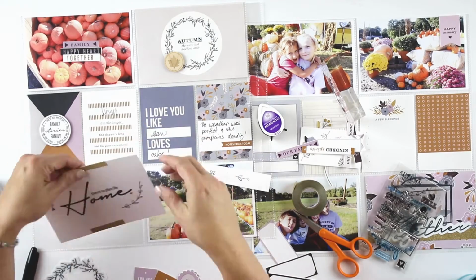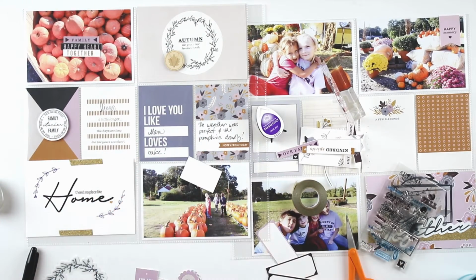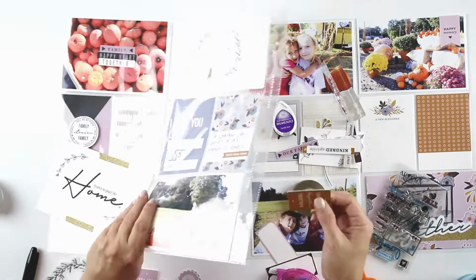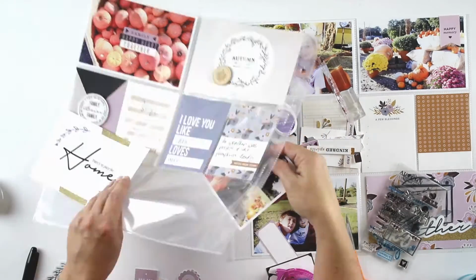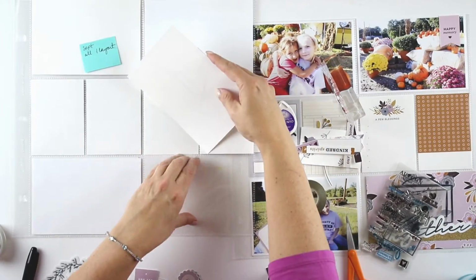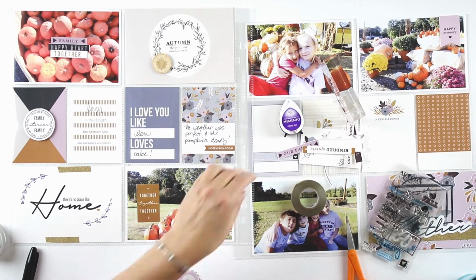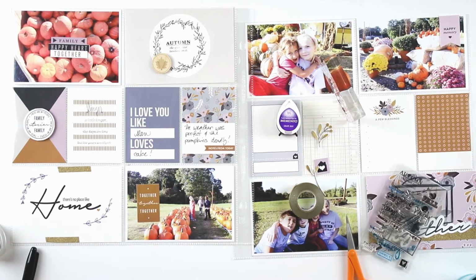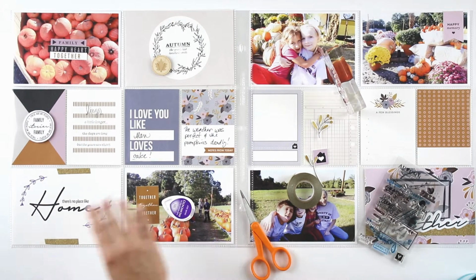So don't be afraid to use your cards. Even if it says home, you don't have to be at home. I was thinking about that saying, home is where your heart is, right? Wherever our kids are is going to be home for me. Wherever I'm with people that I love is going to be home for me.